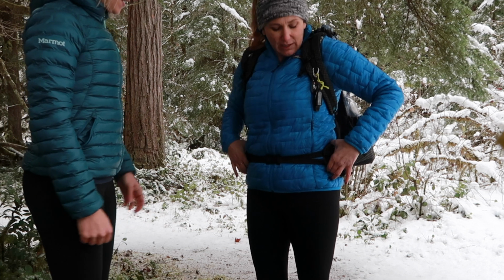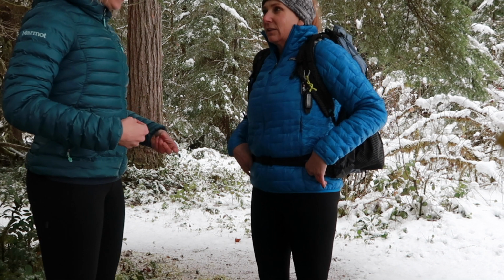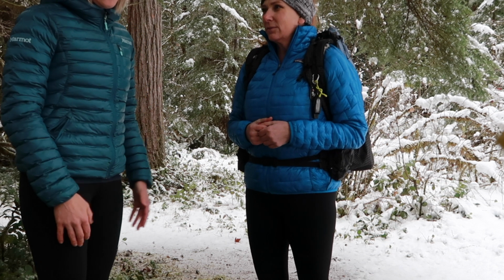Yes, exactly. Because I guess the nice thing about this backpack is that you have more room for a fanny pack. Yeah, you do. Whereas, for example, with my Aura, the padding and the hip belt and everything goes to right here. So I could not wear a fanny pack because it would be on top of that. I think it would be really uncomfortable.